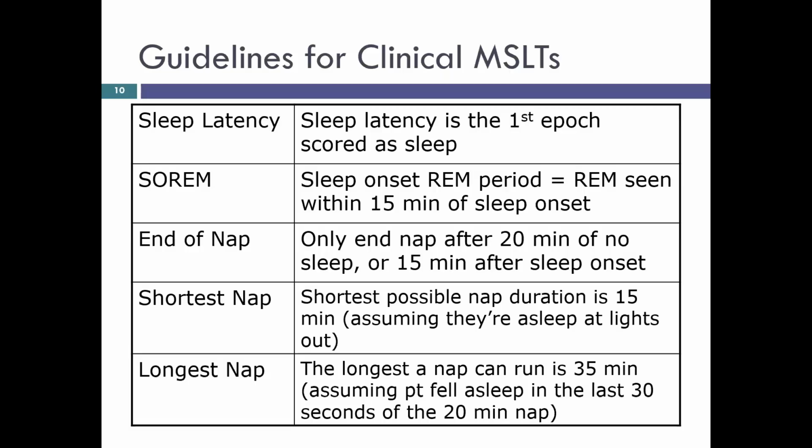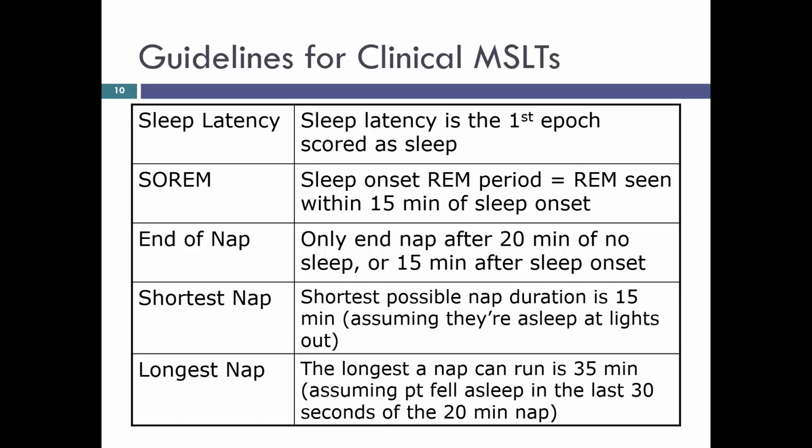And so say they woke up at 6, first nap would be at 8. If lights out for the first nap is at 8 o'clock, we give them until 8:20 to fall asleep. If they fall asleep within that time, whatever time they fell asleep, whatever time you say sleep onset is, they're given 15 minutes to sleep. So it changes the end of the nap. Okay.